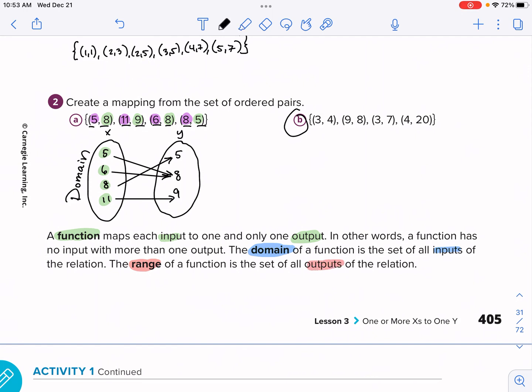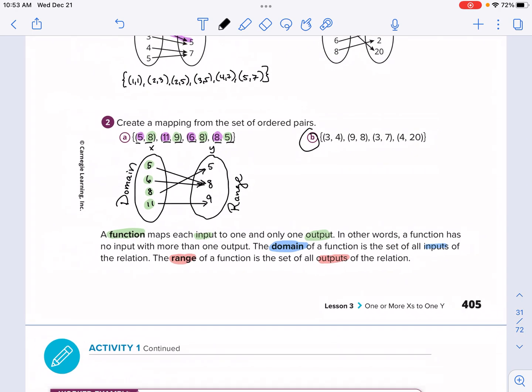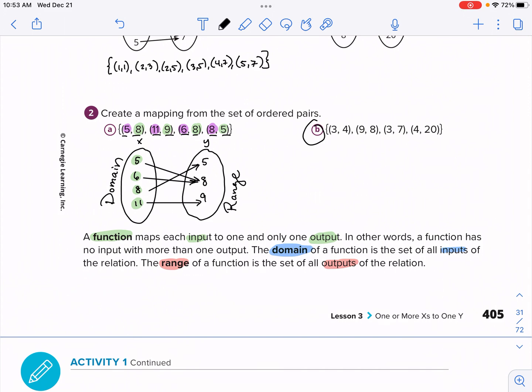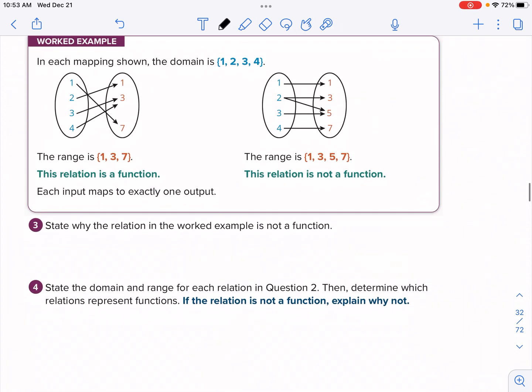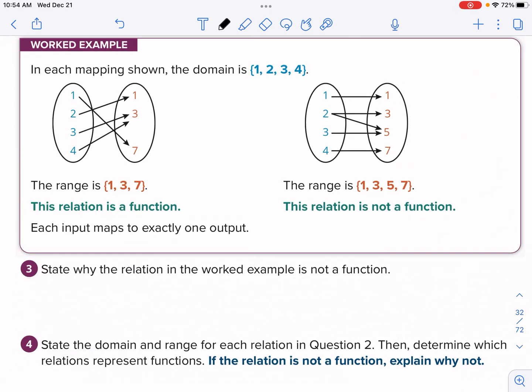So this we're going to say is the range. Write it sideways. Okay. So good there. For you, try to figure out B and let me check. But let's go ahead and continue here. We do have some worked examples here. It says here we have the domain of 1, 2, 3, and 4. So we can see that here and here. Instead of writing X, I'm going to put D for domain.